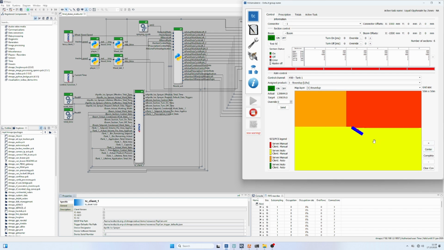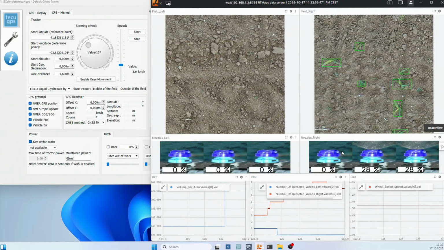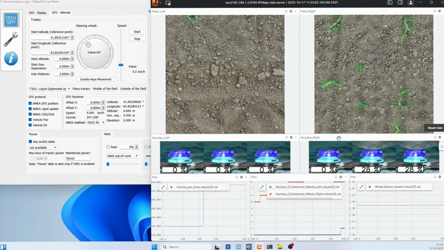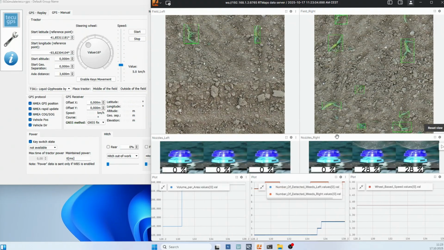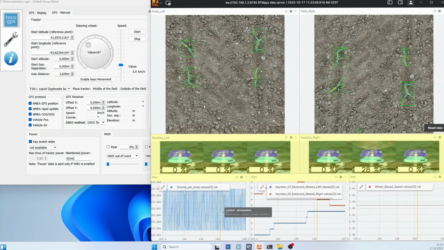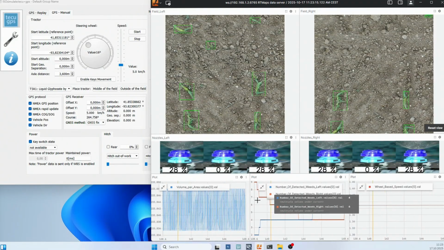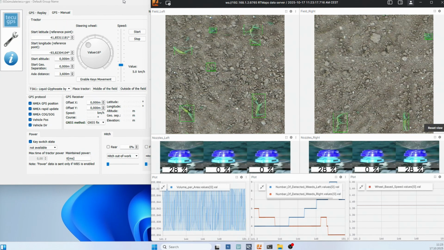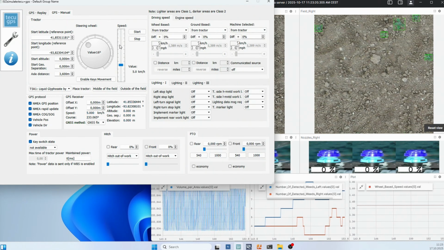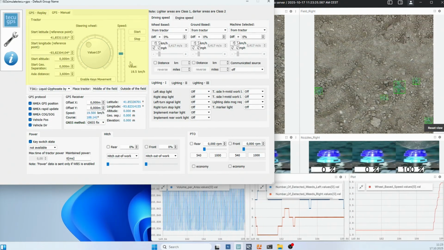As you can see, the tractor is driving across the field. Let's have a look at the visualization. In Lichtblick, the field is displayed and the user can monitor weed detection and nozzle activation. The tractor is moving across the field and the nozzles are activated only when weeds are detected. In addition to nozzle control, other simulation parameters are displayed. Using the TECU server, the tractor speed and the direction can be changed.